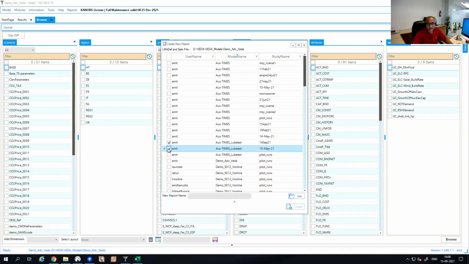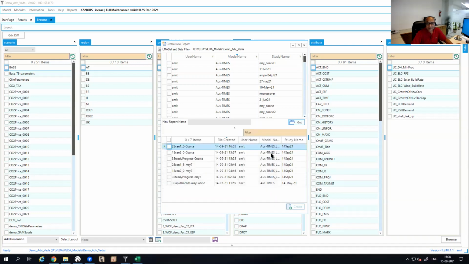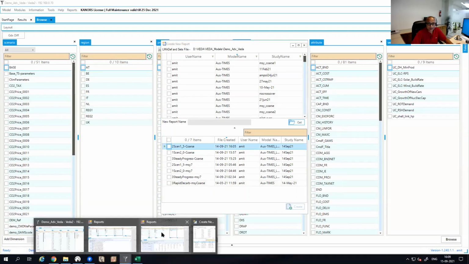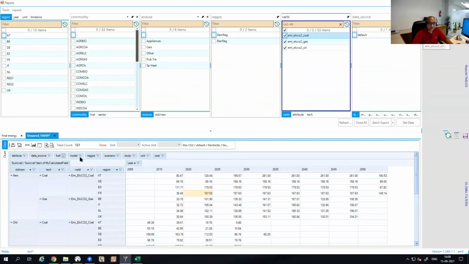So these are two different versions of the same model. And then when I say get, I may get the same scenario, which has been run from two different models, and it will keep on working because model is a dimension here.